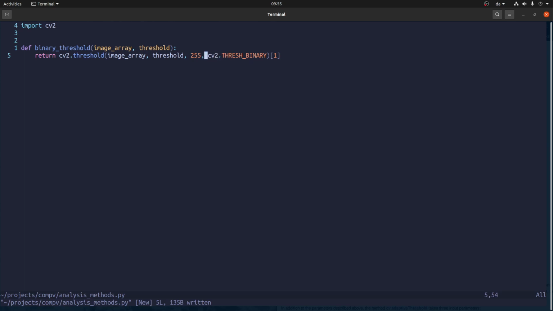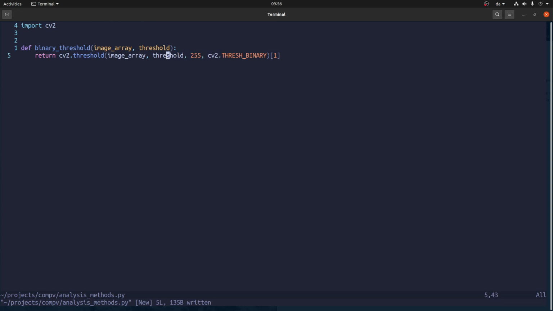This function threshold returns two values. The first is a computed threshold if we use an automatic thresholding algorithm, and the second is the actual thresholded image.